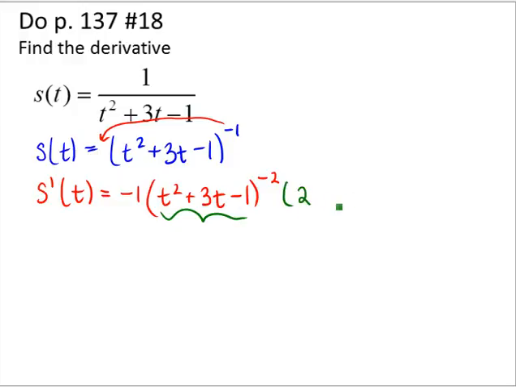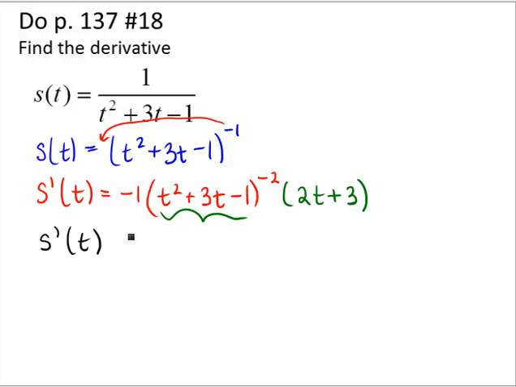So just like the power rule or the product rule and the quotient rule, I have my little sayings as I'm going through the derivative just so that I make sure that I do it properly. So I brought that out in front, rewrote it, lowered it by 1, took the derivative of what's inside the parentheses. The last thing I'm going to do is just simplify this.